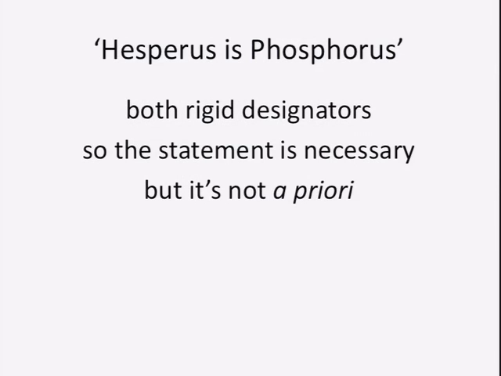So consider the identity statement, Hesperus is Phosphorus. Is it necessary or not necessary? Is it true in all possible worlds? Yes, it's got to be true in all possible worlds. Is it a priori? No. You can't tell by figuring it out that Hesperus is Phosphorus. You can't tell by thinking about it that the morning star is the evening star. So this statement is necessary, but it's not a priori. How did that happen? We agreed if it's necessary, it's just got to be a priori. But now you see how easy it is to get something that's necessary, but not a priori.